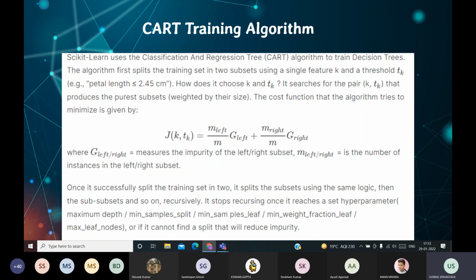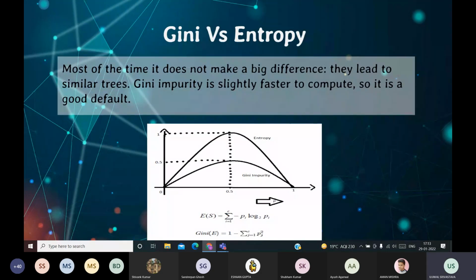If you do not apply these hyperparameters, it will basically overfit the data set, which you do not want. So you will apply different hyperparameter settings. Now what to use? Most of the time it does not make a big difference. You can use both Gini and entropy, but Gini impurity is faster to calculate because there is no log factor in it, so you can use it by default.